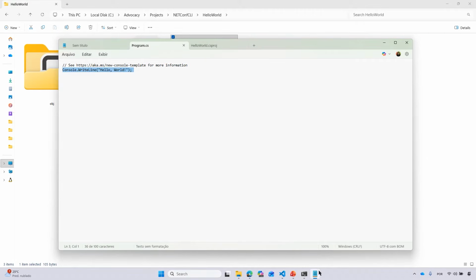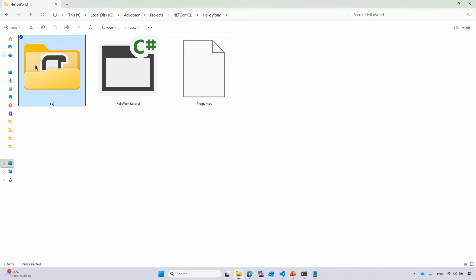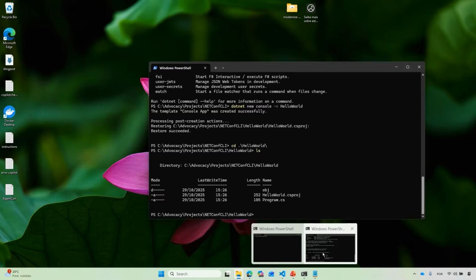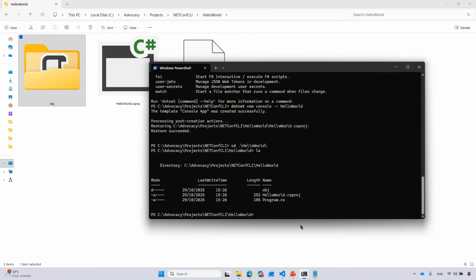Okay, this looks good. But let's try something new, right? So, okay, it seems that it's working. I have those crazy things here, but I don't know if this works, right? I did not just generate a bunch of crazy things. So, what can I do here? I can go dotnet, right? Then I can have dotnet build.